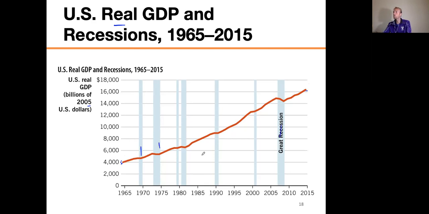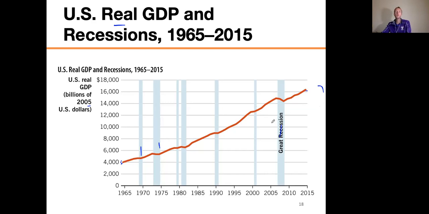Look, every time you see a blue bar, like this big one here, you note that the GDP is falling, or at least it stops growing. You see how it falls? These are all the recessions, okay? So the blues are the recessions, and it just so happens that GDP always falls during a recession. If you look up here in 2020, we're gonna have something that looks like that, a big old recession over here. That's just the way the world is, and then it'll kind of come back up.